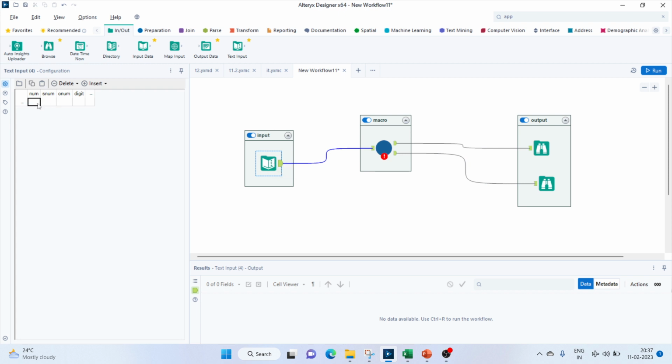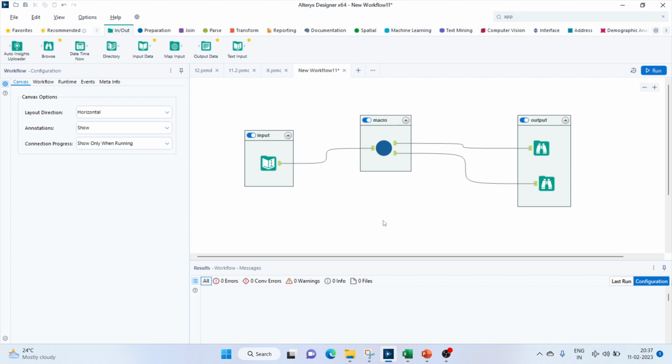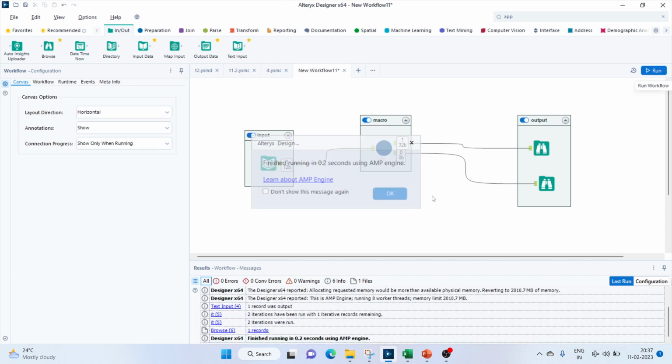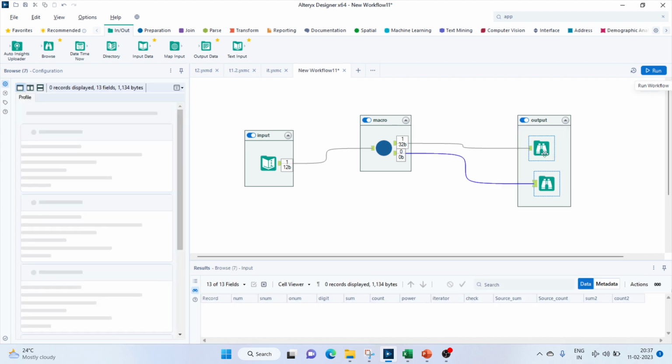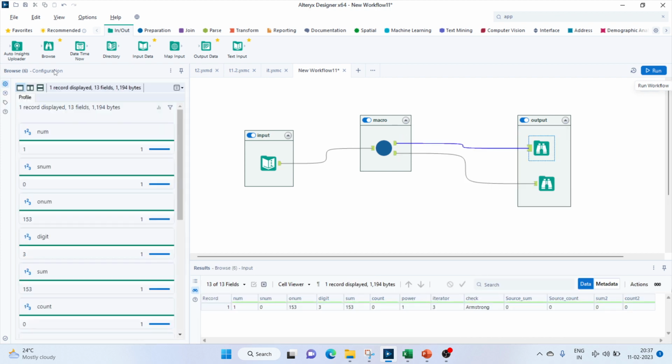Okay, let's check for 153, which we discussed. And this is a 3-digit number. Let's try running this. So we get that this is an Armstrong number.